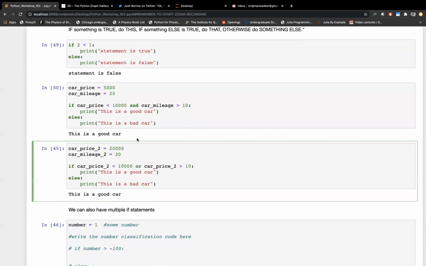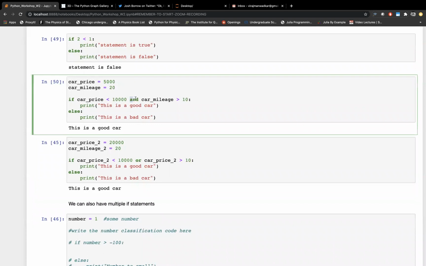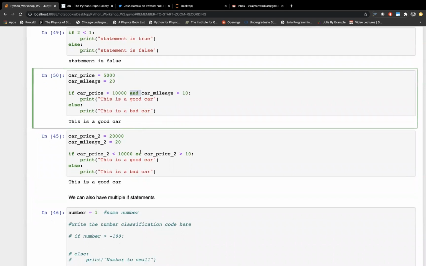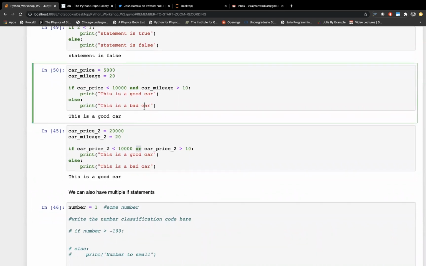Now okay, we used an and statement here, but we can also use an or statement. Not to make this too complicated, but and means that you want both this and this to happen. But in or, it's either this or that.